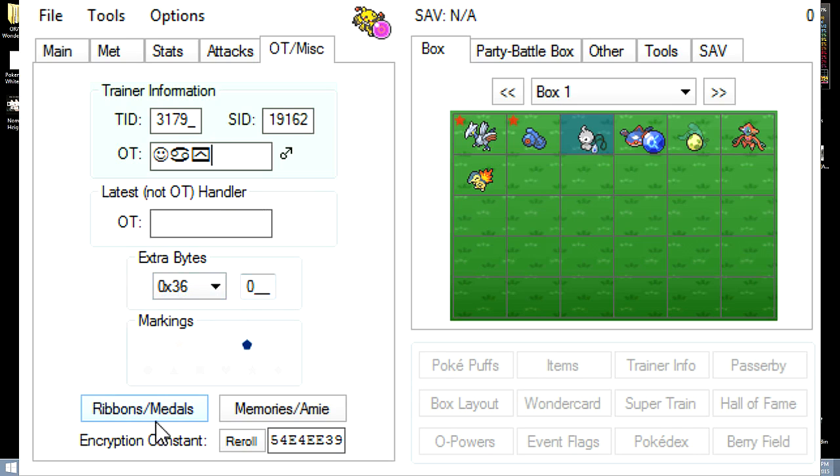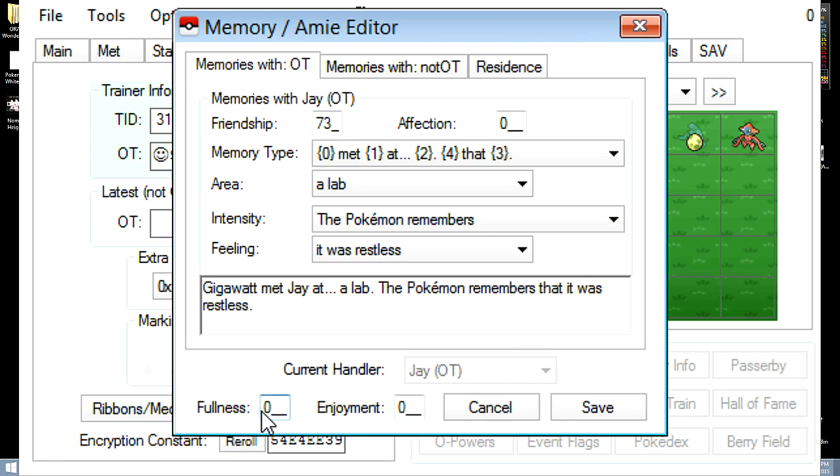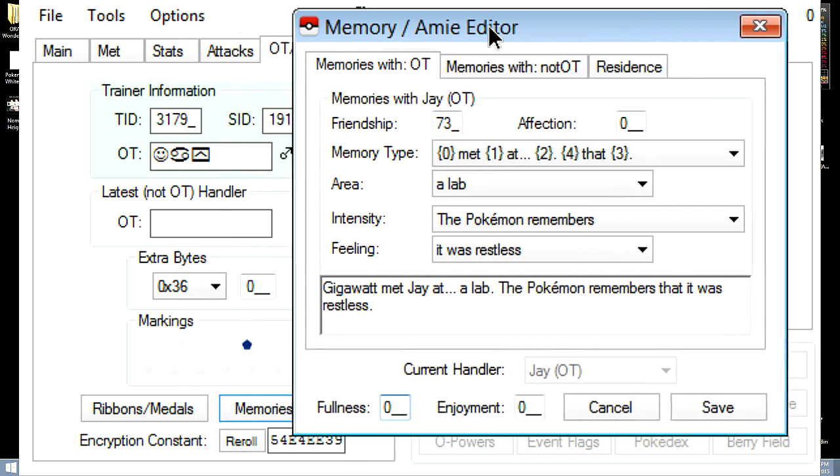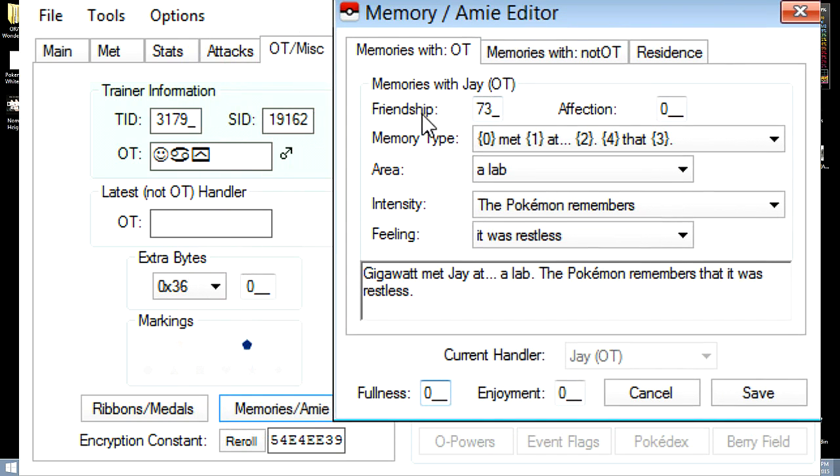But what we need to do is go to memories/me, okay? Now, apparently they use this to check the legality of Pokemon. It's really weird.